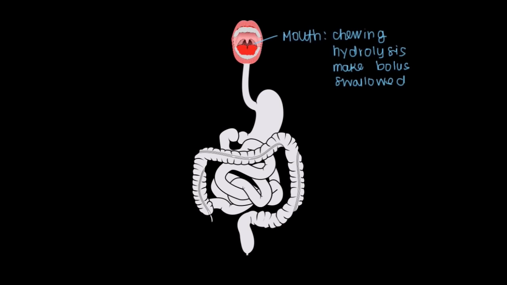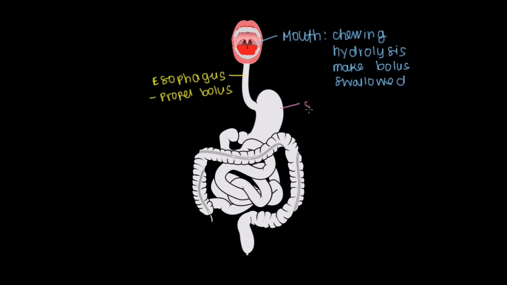And so, after we swallow the food, where do you think it goes? This guy right here. And that's the esophagus, the esophagus. And this, I think, is one of the more boring parts of the GI tract, because all we do here is just propel our bolus. We just pass it on down to the next guy. We don't really even do anything to it. Kind of boring. But the next guy is a little more exciting.